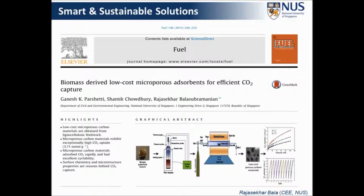Yeah, and especially in Singapore, where you actually have a very clean feedstock, the percentage of CO2 in the stacks is much lower than in, let's say, coal plants or oil-fired plants. Absolutely. We can demonstrate that the material we have prepared has a very high selectivity and a large preference towards carbon dioxide. On top of that, the material also has chemical resistance toward acidic gases and alkaline gases. And we are able to regenerate the material with minimal energy consumption because it has a low heat of absorption.